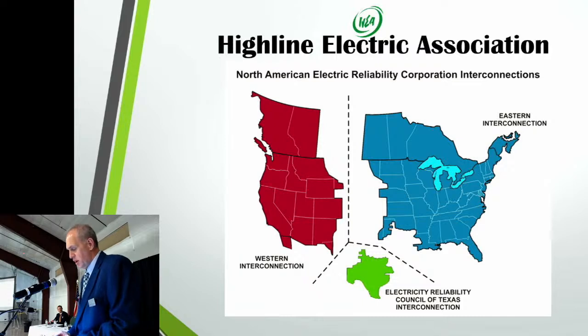Highline is uniquely situated with part of our system in the Western Interconnect and part in the Eastern Interconnect. Our position straddling the 2 grids meant that Highline could provide assistance to the stressed Eastern Interconnect by switching load from the east to the west. This ability limited the need for Highline and other tri-state members in the Eastern Interconnect to have to experience the controlled rolling blackouts that were being utilized to keep the grid from experiencing massive outages. The downside was that some of Highline's members had to experience a series of momentary outages as the load was being switched from the east to the west.